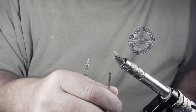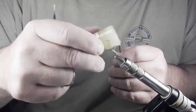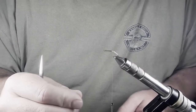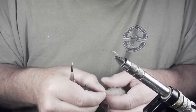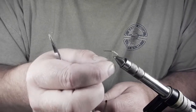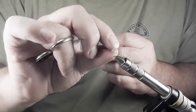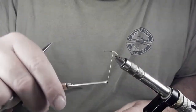Now we're going to take a little bit of dubbing. First, I'm going to wax my thread — I like the wax; it really sticks the dubbing on there. I also wrap additional wax on my fingers, gives me a little extra purchase. Look how little dubbing I've used — it's not really very much. Twist it on, slide it down, and wrap.